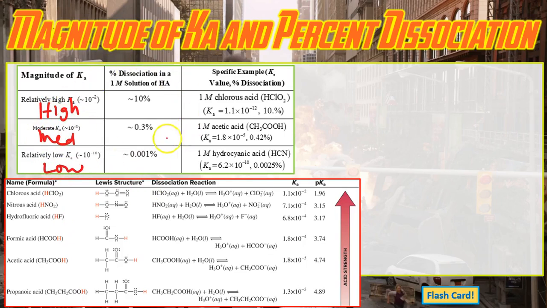And then we have the percent dissociation when you just have a 1 molar solution of the weak acid. So with a 1 molar solution of a weak acid with a very high Ka, you're going to have about 10% dissociated. So this HA is going to dissociate into H3O+ and, of course, the conjugate base by 10%. When you decrease the Ka value to a medium level, say 10 to the negative 5, for example, then that 10% is going to decrease to 0.3%. And then when you have a very low Ka value, as you can see, you only have 0.001% dissociation, so it gets very low. And from knowing this, of course, we can build trends.